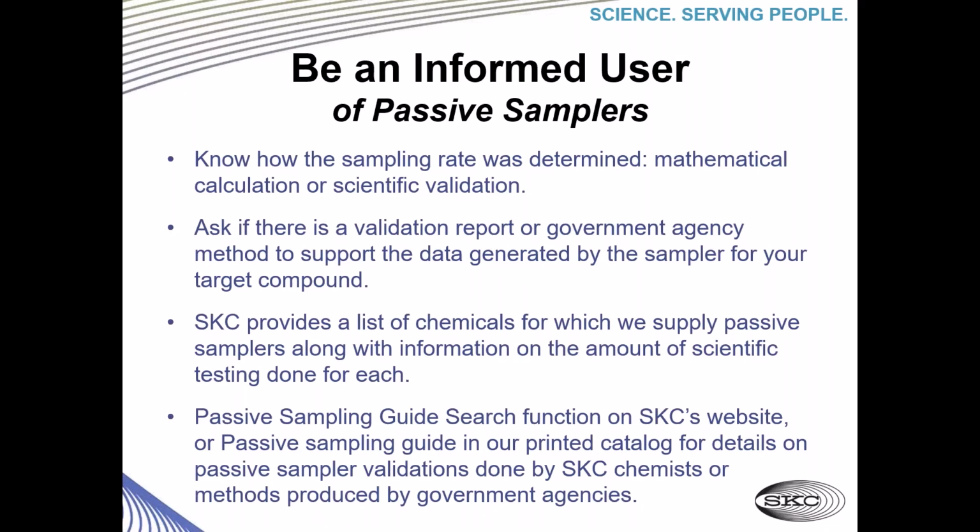We have the passive sampling guide search function on our website, and also the passive sampling guide in our printed catalog for details on passive samplers and validations done by SKC chemists. So that information is also always at your fingertips and always available. But always remember that we have a very experienced tech support team, as well as scientists and chemists like Jay, who are happy to help as well. So don't ever hesitate to contact us if you don't find what you're looking for at the resources that we provide.